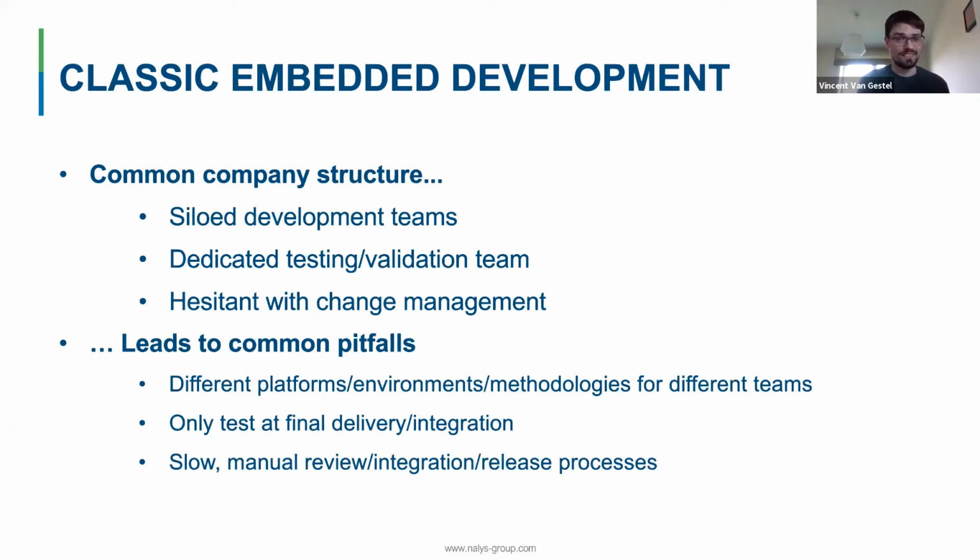If you have a dedicated testing and validation team, as a direct result, you'll immediately push testing to a later stage in the development, as developers won't be doing it. And then finally, with change management, if you're afraid of accepting changes in your code base, then you're going to try to protect yourself with very slow, strict and manual review processes, which will slow down development incredibly and also result in more context switching for the developer and more overhead.